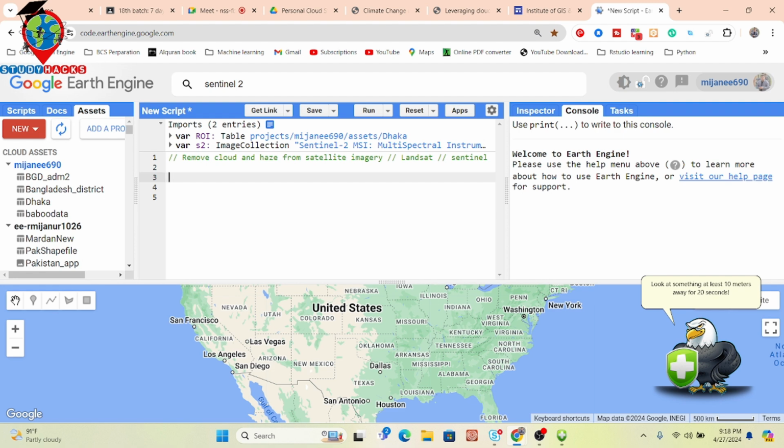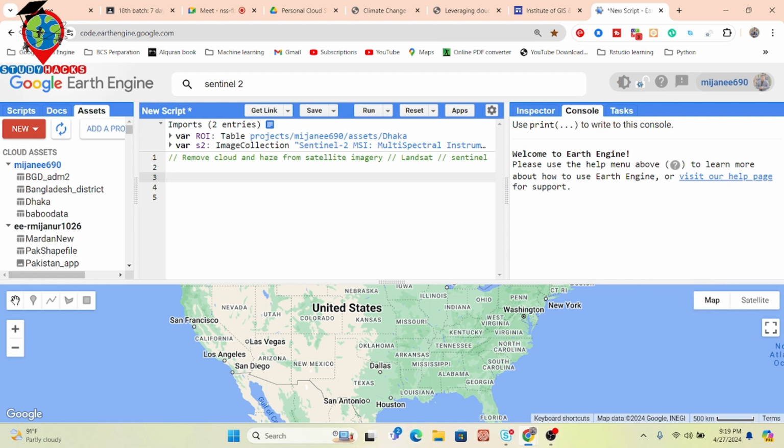Mainly, we already discussed how we can easily filter this image collection according to the region of interest, according to the image metadata, and according to the time period, mainly where, how and when. So let's try to do that. I take a variable, suppose the variable name is image, and I call my collection. My image collection is stored in S2, so I write S2, and I need the images for Dhaka city, so I use the filterBounds function with the study area, which is ROI. S2 is my image collection, and I intersect it with my study area, ROI, which stores the study area of Dhaka city.